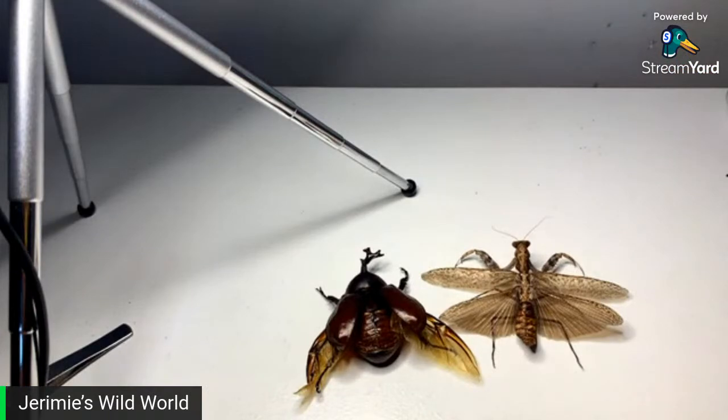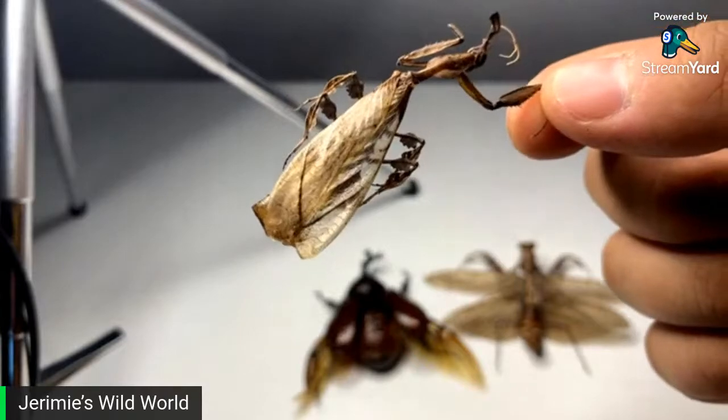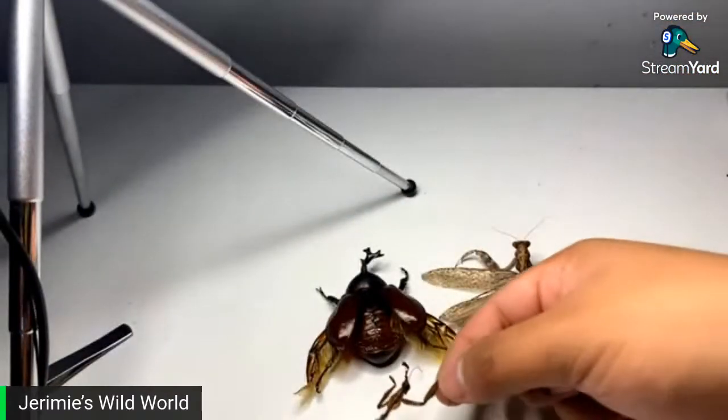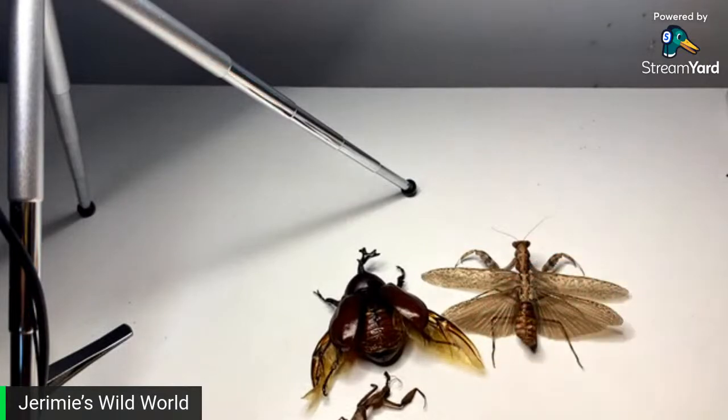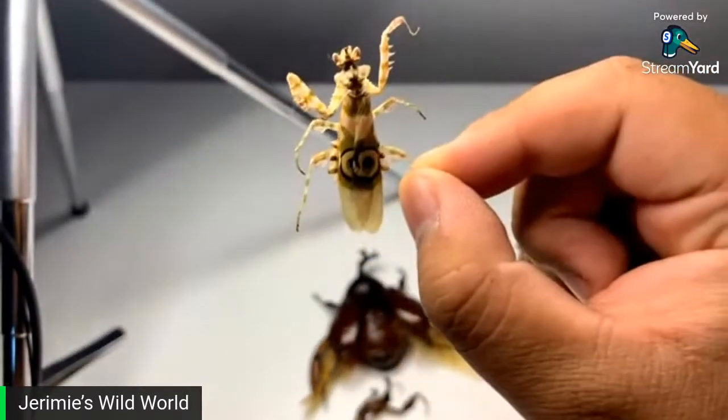He did die a while ago, but I think he did pair up with the female, so fingers crossed they get something. I've got a male ghost mantis that randomly passed away — didn't really pin him, kind of just let him dry out. He matured down and a couple days later he died, which was a shame. Same with my spiny female — she matured down and passed away randomly, possibly due to the heat wave.